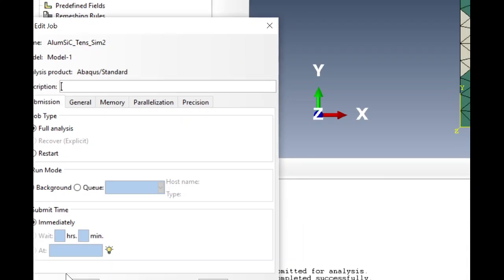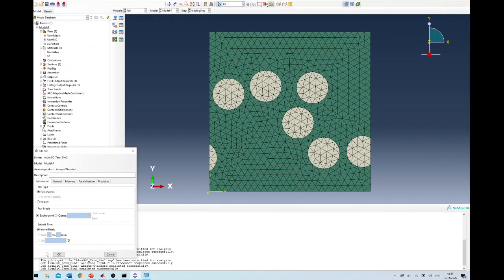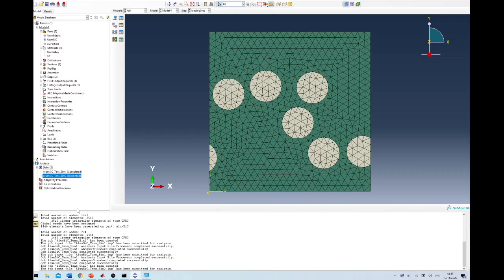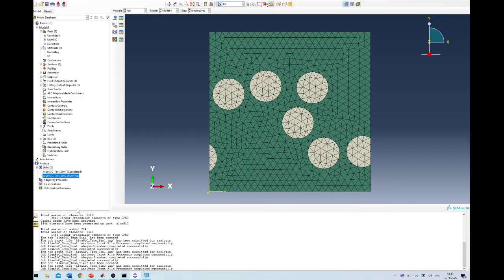Okay, so everything is there. So we click OK. Now we can run that model, submit it again. The difference is that this second simulation is now having a matrix model that is actually plastic, that can actually fail plastically. Unlike the previous case that was taking ridiculously high loading because it didn't have the possibility of failing plastically.